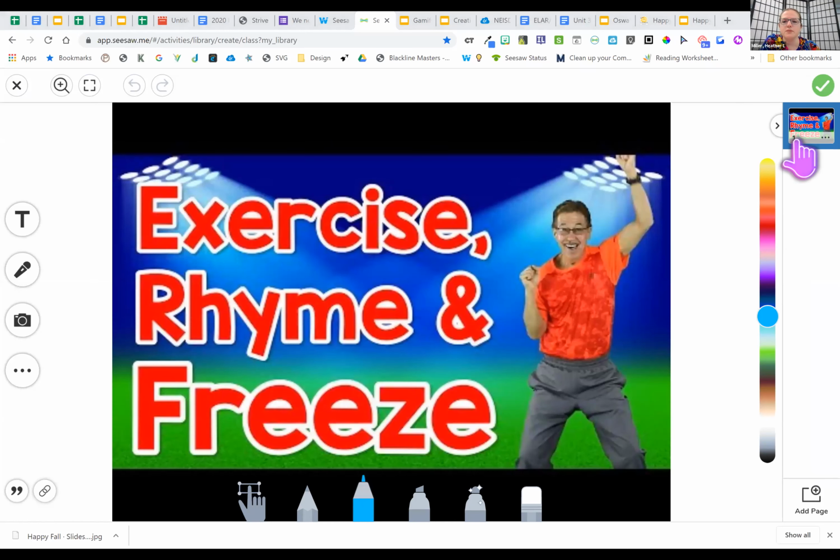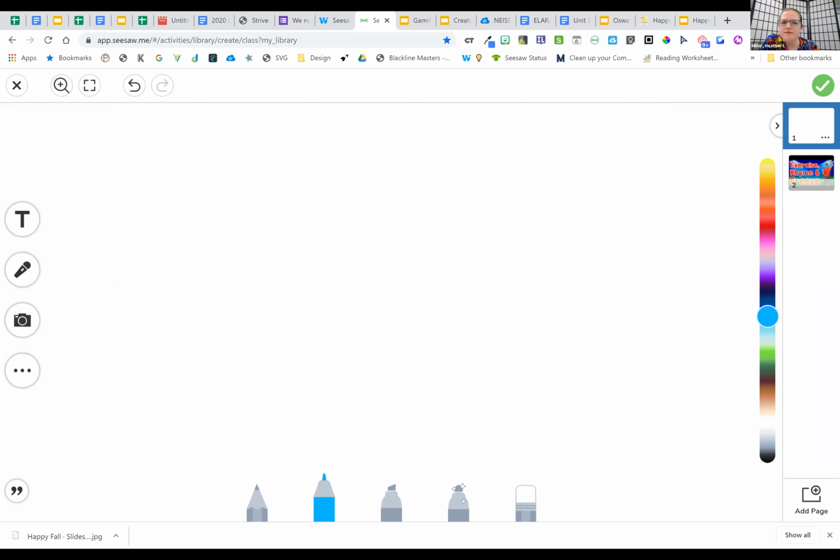So this is my multimedia example. Remember, we already added that video, but I think to make it a little bit more interactive for them, I think adding a page that says rhyming words would be so helpful. So that's what we're going to do. So look how it downloaded down here in the bottom left corner. So I'm just going to slide that up. Ta-da! Look how pretty that looks.